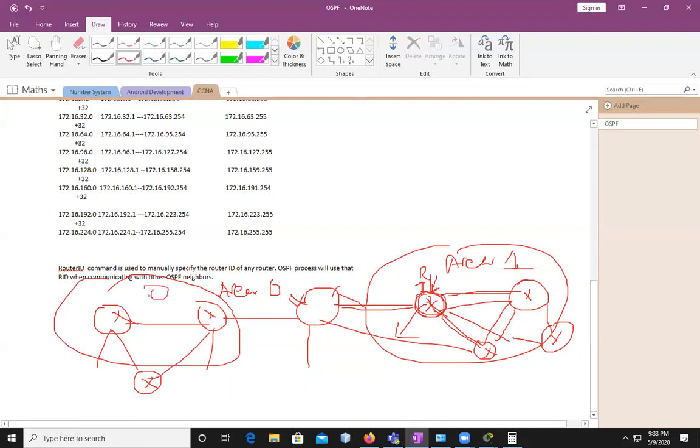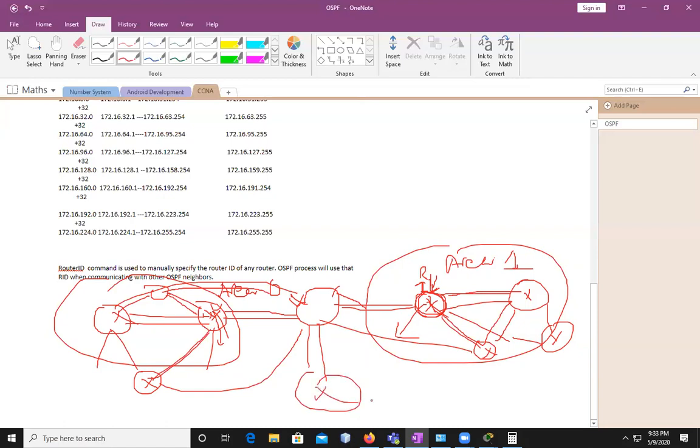In the same way, if we have one more area here, we will designate a router. It's called a designated router. So we designate this particular router as the designated router. These routers are not sharing the information individually to the ABR. They will send the routing updates to this particular router only. Then it is the work of this router to send the routing updates to the ABR, and the ABR will send them out to other networks in the same area or other areas.